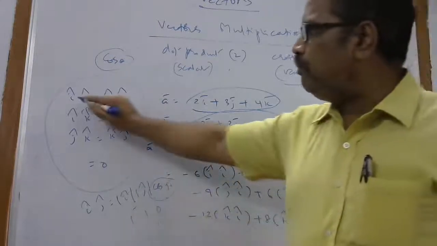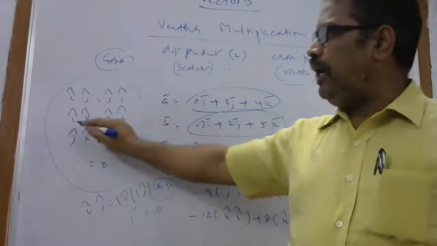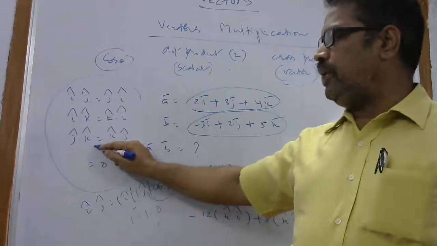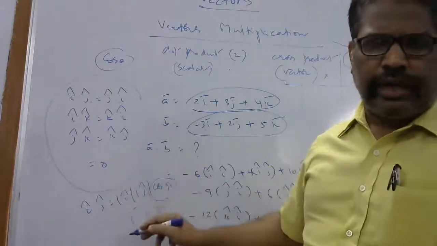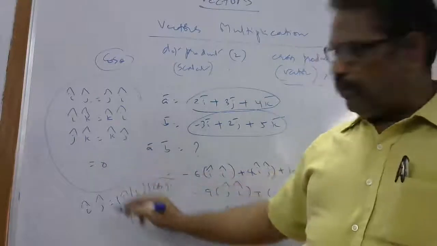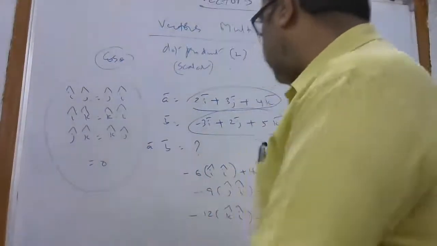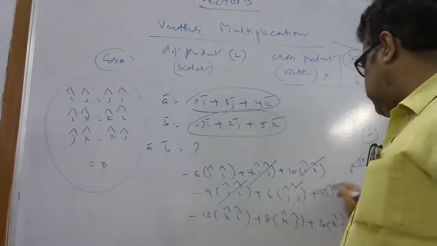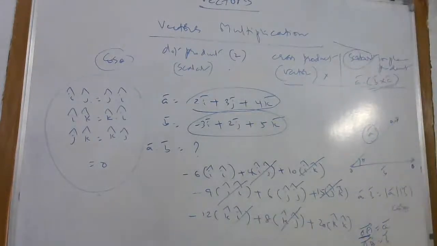So that means I cap dot J cap, similar interchange, J cap dot I cap, I cap dot K cap, K cap dot I cap, both are same only. J bar dot K bar or K cap dot J bar, bar or cap same only because unit vectors only cap. All of them are 0 only. Number will come because 1 into 1 into 0. But you see here, so what becomes? Tell me. This becomes 0. This becomes 0. This becomes 0. This will become 0. This becomes 0. This will become 0 because they are perpendicular.